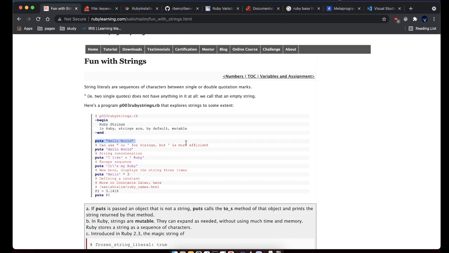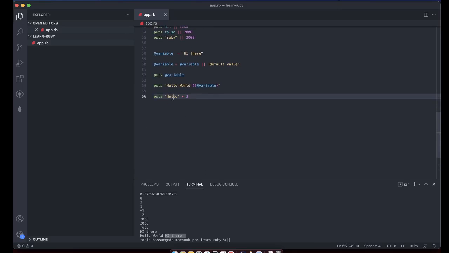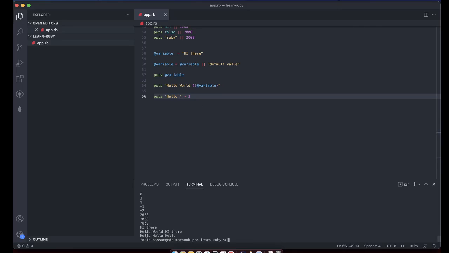We can use the plus sign also, something like this, which also works. If you do something like this, it will print this hello 3 times. We can add a space here, and that will give some space.